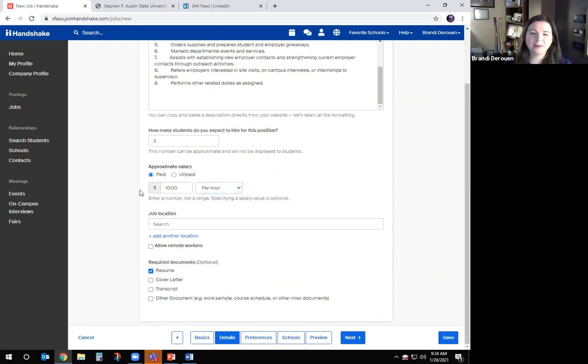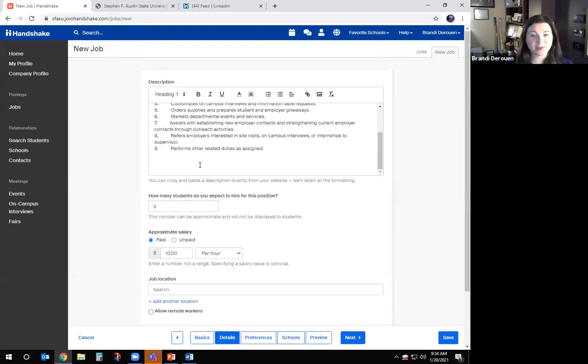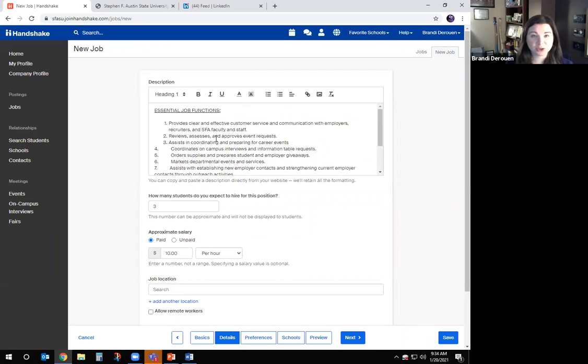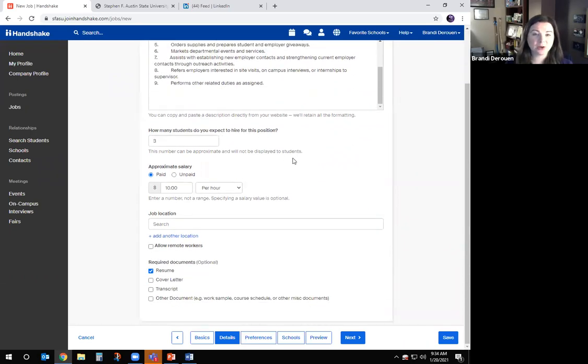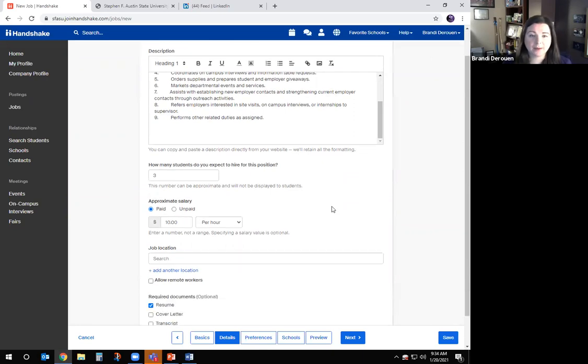Okay. If your position is something that depends on experience, I would encourage you to be transparent with that up here in the top description area, just so that candidates know that there may be some negotiating power on that. Or if you have a range, you can list the range up here at the top. All right. Unfortunately, Handshake does not allow you to do a range for salary here, but you can list that up in the description, just again, to be transparent with the candidate. All right.